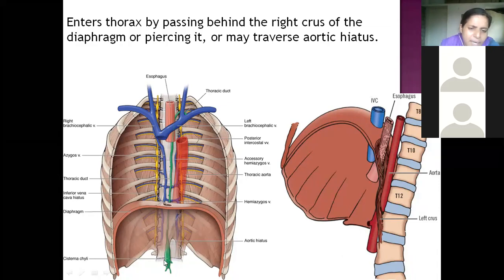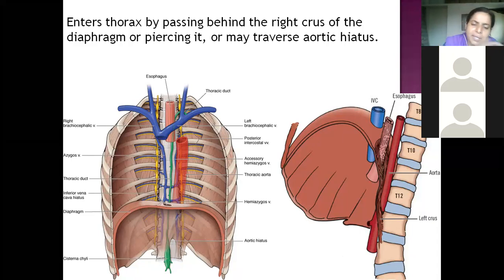Now, what is this green colored structure? Because the picture is very good, I'll try to make you understand this also. This has come as an essay. Thoracic duct, the largest lymphatic duct of our body. Apart from the arterial system, which is carrying oxygenated blood, and the venous system, which is carrying deoxygenated blood, we have one more system in our body that is called the lymphatic system, which is made up of lymphatic vessels and lymph nodes.